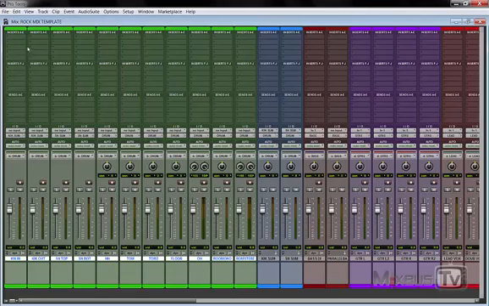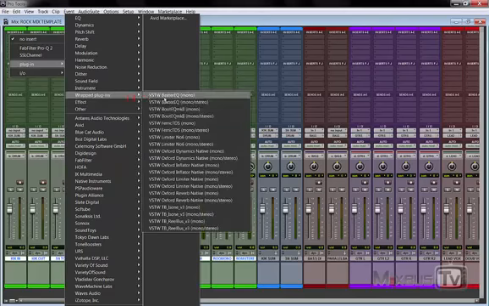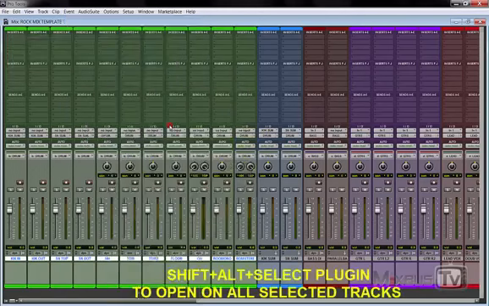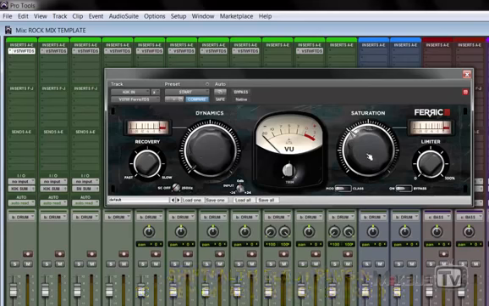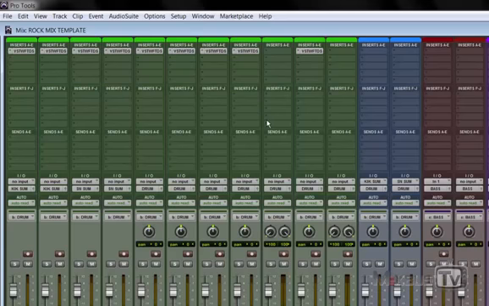Oh, and of course, you can use any plugin. There are so many tape emulation plugins and so many console emulation plugins. Just use whatever you like, whatever you have, whatever you're used to. In my case, I will start with a free plugin by Bootsy that is called Ferric. And I'm opening it on every track as a first slot. As you can see, it opens up with my start preset, which is just a little bit of saturation. So just to mimic the first tape passage.